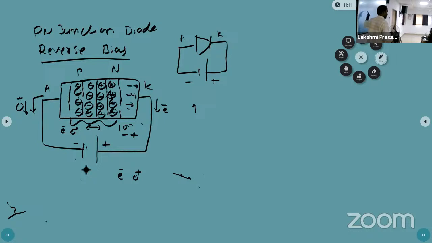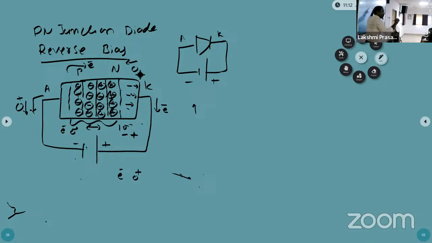When it is repelled, what happens? It is trying to cross the junction. Listen carefully. Where did the electron come from? Because the temperature increased, the covalent bonds broke. Due to that breaking, electron-hole pairs are generated. The electron comes here, and the hole comes here. The hole is attracted to the battery. As usual, the hole comes here. But the electron is repelled. So in these newly formed electron-hole pairs, electrons are crossing the junction because of the repelling, and here also the hole can, this electron can attract here, but holes can move from n type to p type.